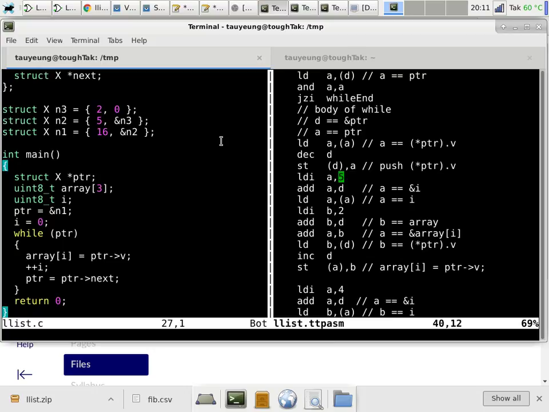Then we need to figure out where is element I of this array. Now that is something that we haven't seen before, which is array indexing. Okay, well I suppose you have to figure out what I is first, right? Can we agree on that? Okay, so we figure out what I is.